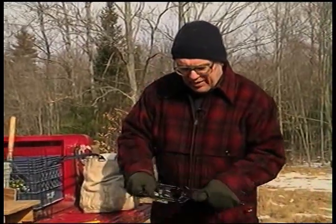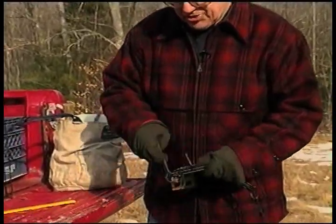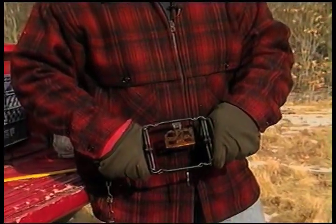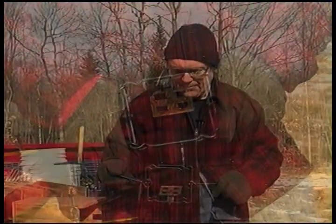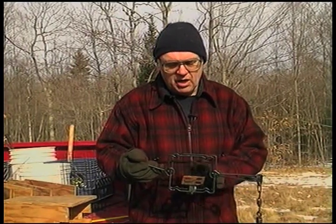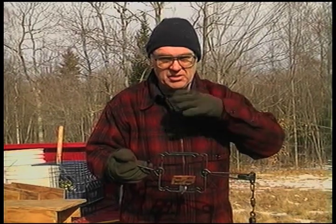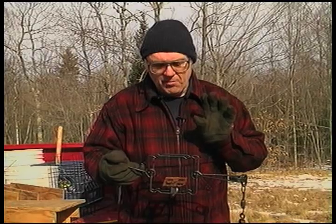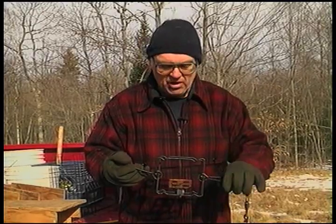I use a 120 conibear, which is a 110 with two springs, and I've experimented with different trigger positions for years. The two things that these pans offer are very much more humane catches across the throat and chest, and also they're more apt to enter the box.